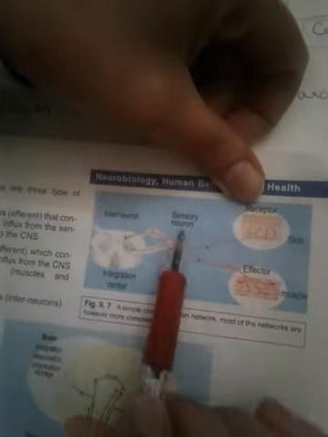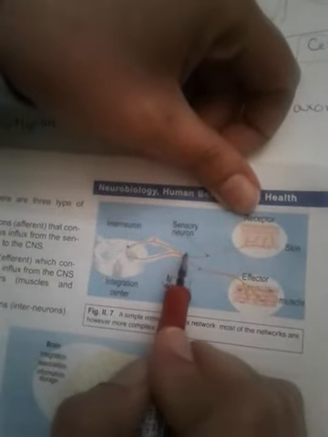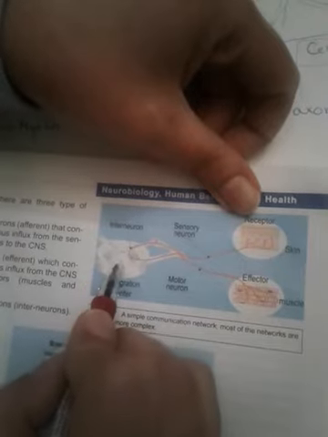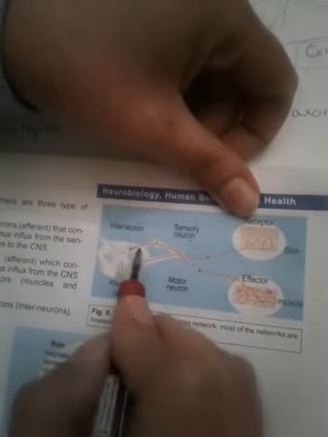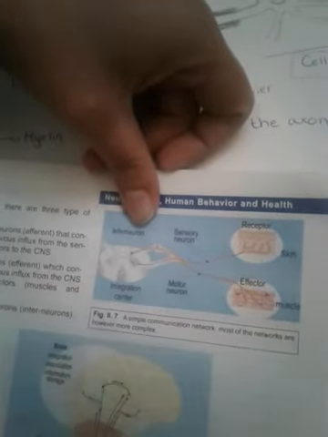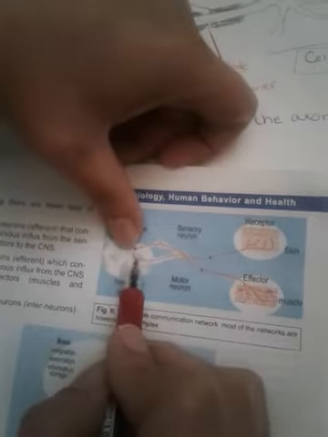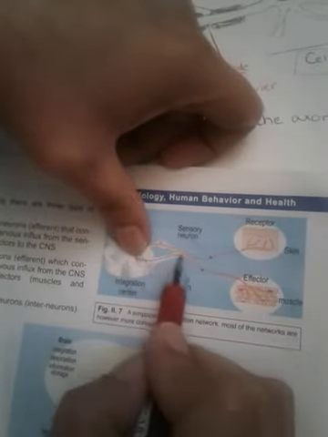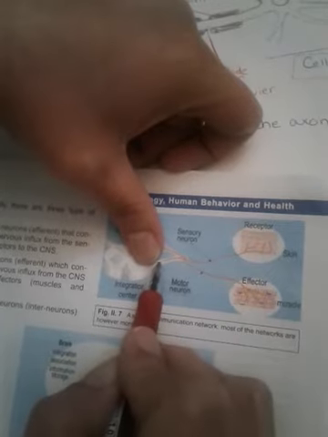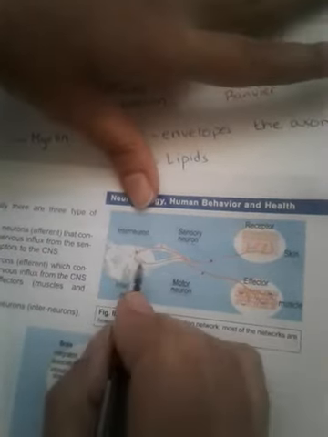Who will sense a change? The sensory neuron. The sensory neuron will send the message to the spinal cord. The spinal cord, again, is the central nervous system. What will happen in the spinal cord? The interneuron will receive the message and integrate it or conduct it, and then will send different information to the motor neuron. Let's say, for example, it will tell the muscle to twitch in order to remove the hand.